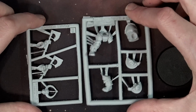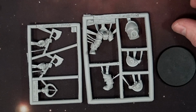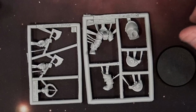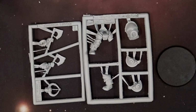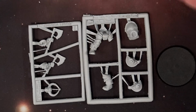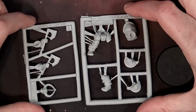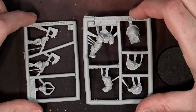I do not possess said hobby spirits, so to speak, to just dive into a project like this. But that doesn't mean that there aren't folks out there that have absolutely no problem working with Finecast. I guess it's just a personal preference and opinion kind of thing at this point. I'm not a fan of it, as you can tell, but I am, again, trying to remain objective in this review here.